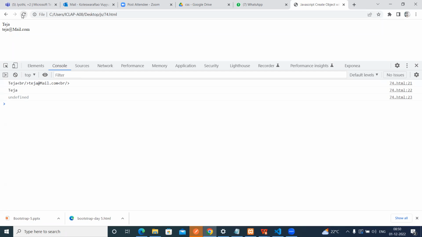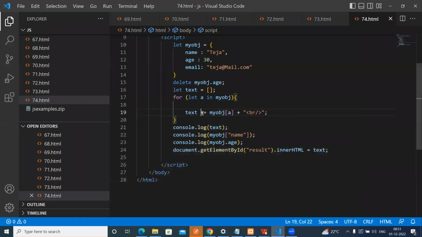That means by default, if you put the plus before this one, it is storing in array format only. Okay, clear? So this is the text, and the next one we are accessing. So is your doubt cleared?